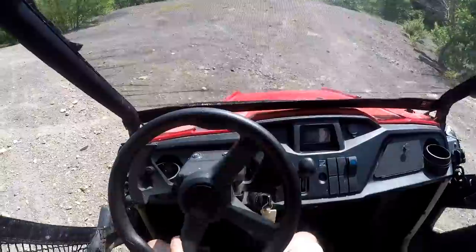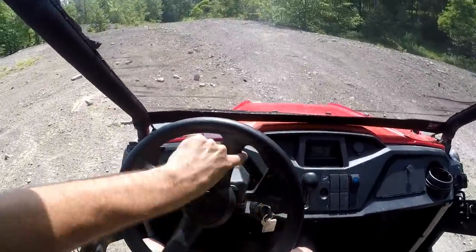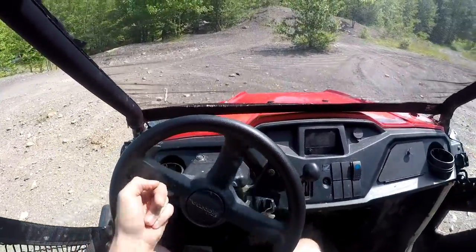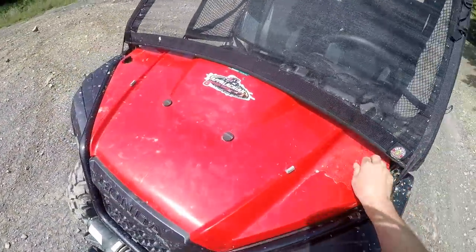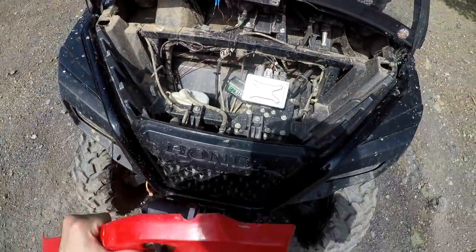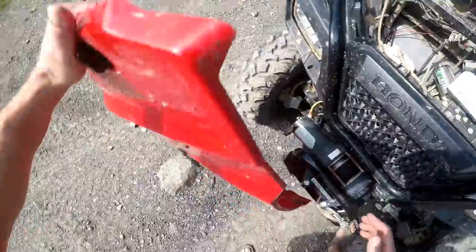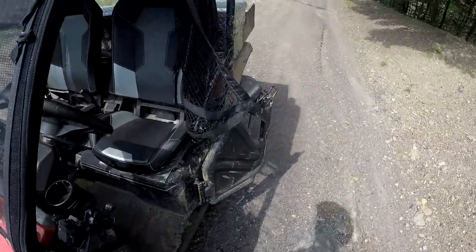We're at about five miles an hour, and still one-finger steer. You will see when I let go it's quicker to go back to center because both wheels are turning and trying to get power, so yes, there is a little more resistance. But I can still easily turn with one finger in four-wheel drive with the Torque Locker engaged and sending power to both wheels. Now I didn't forget about you non-power-steering guys either — I'm going to come in here and unplug my power steering so it is not working, and I'll do this all in one take so you guys know I'm not cheating.